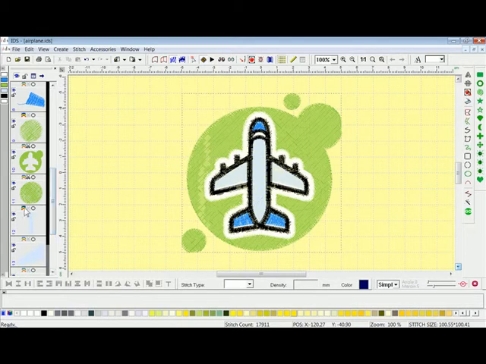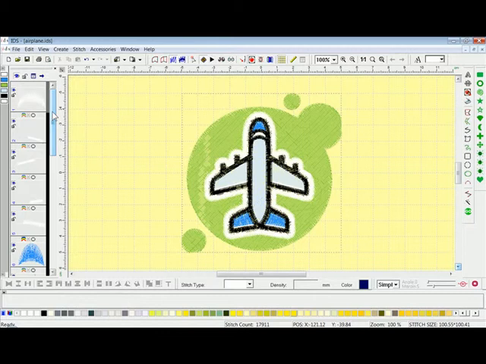Now you can see that color changes do not have a trim command. A color change will automatically do a trim and then switch to the needle that you program into the machine. Now a stop function will actually convert to a color change in the DST format. So that way on your machine you can tell your machine to stop at each color change.